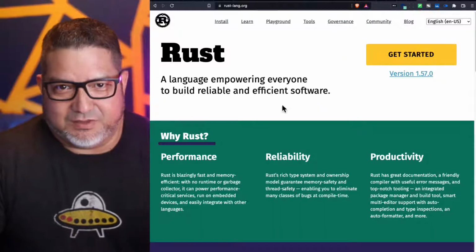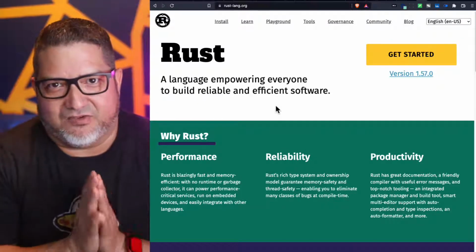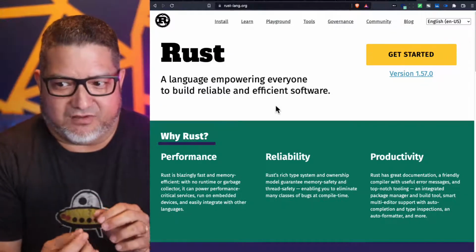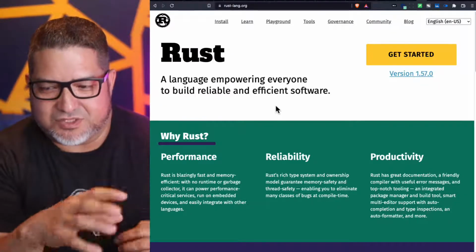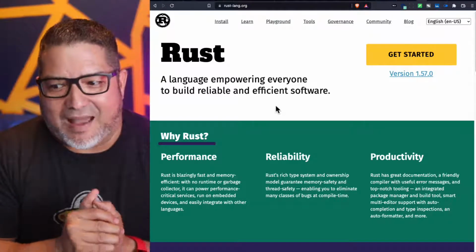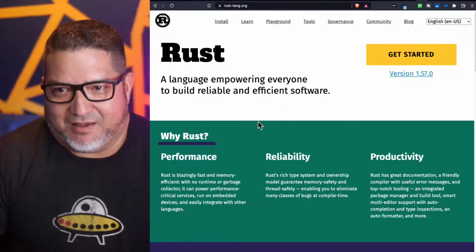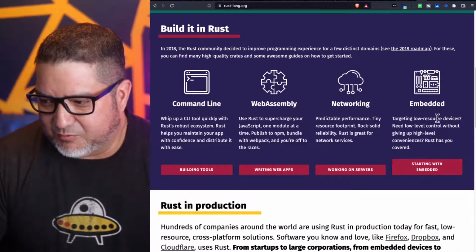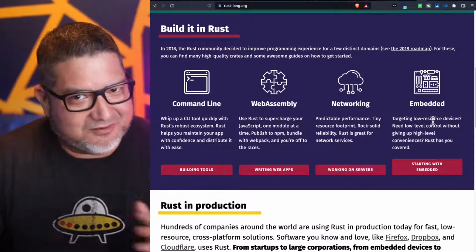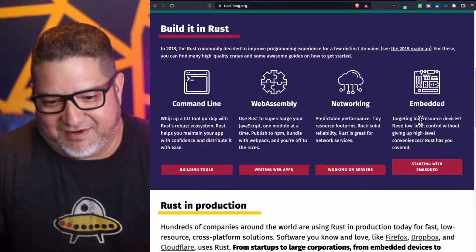All right, so finally, lately I've seen a lot of stuff move to the Rust programming language. This isn't JavaScript, but a lot of performance-heavy pieces of frameworks are moving into this separate language that will compile into JavaScript and have some better features like memory management and reliability. I think they tout that it's really good at embedded devices, devices that don't have a lot of processing power. I'm not too familiar with it, but I'm seeing it appear more and more, so I think that's definitely a trend.